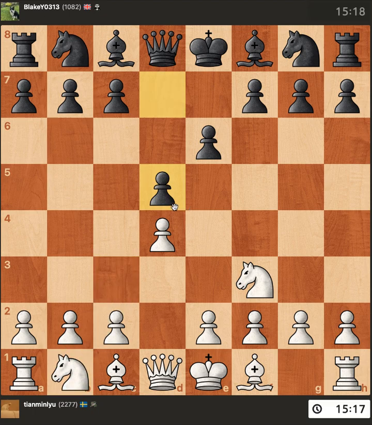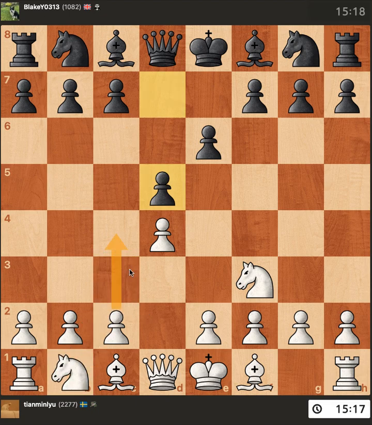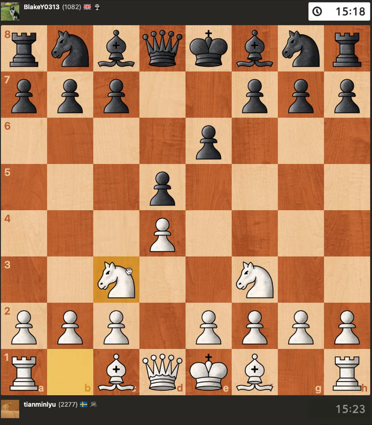So actually the book move is c4. I played something not as good as c4. If I play c4, this is the Queen's Gambit Decline, a very famous opening. Knight c3 is something I saw a lot of players make, which is, as I said, not as good as c4 because it blocked the c pawn.